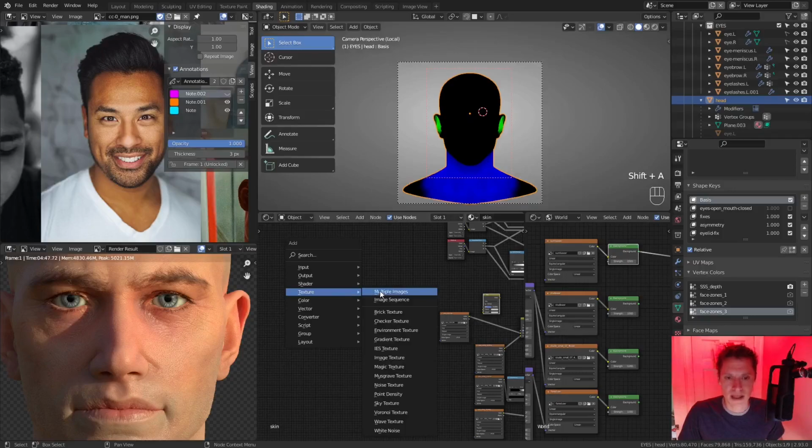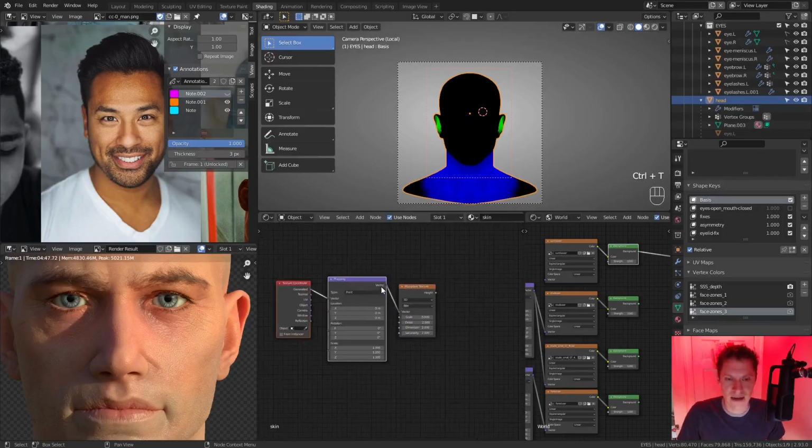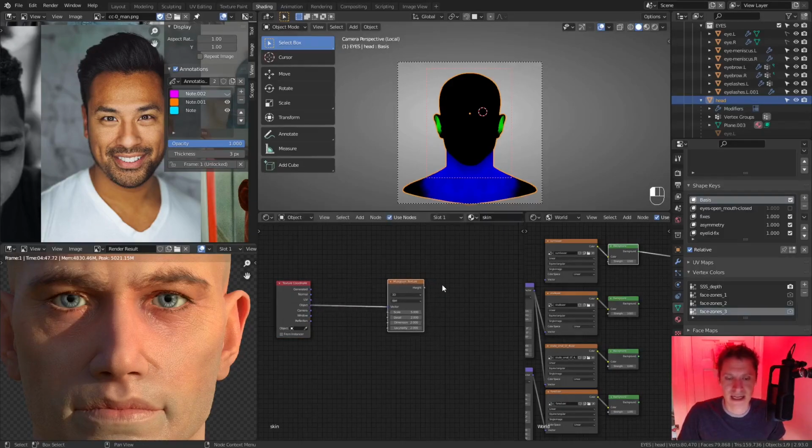And we're going to begin with a Musgrave texture and Control T to add some texture coordinates. I'm going to be using object texture coordinates, and we really don't need the mapping node. So we'll Control X to get rid of that and grab our object coordinates, plug it straight into the vector. Well, we might need the mapping towards the end, but for now we don't need it.